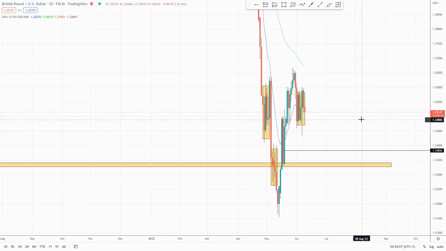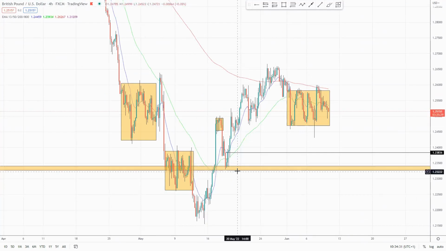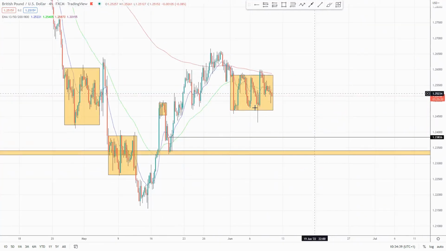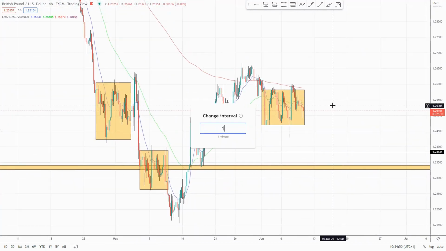Now on the cable here at the moment, yes, we've seen short-term bullish price action. Yes, we have. Price action has come back down to this consolidation here in yellow. Yeah, we could very easily break through these lows where this wick is and come down to grab this 4-hour, or we could maybe try and come down here. It's a possibility, absolutely. You have to be fluid within these markets.